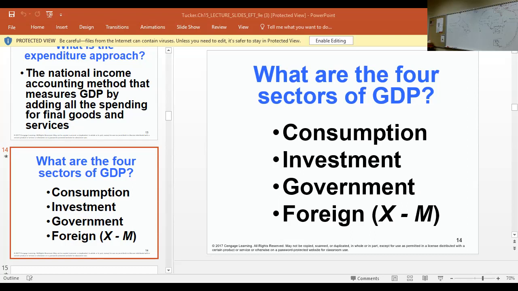How about this? How many of you wash your own clothes? Most of us don't even know how much it costs to take it down to the laundromat and have them do it. If they do it at the laundromat, that counts towards GDP. If you do it, it doesn't. Repairing your own car.